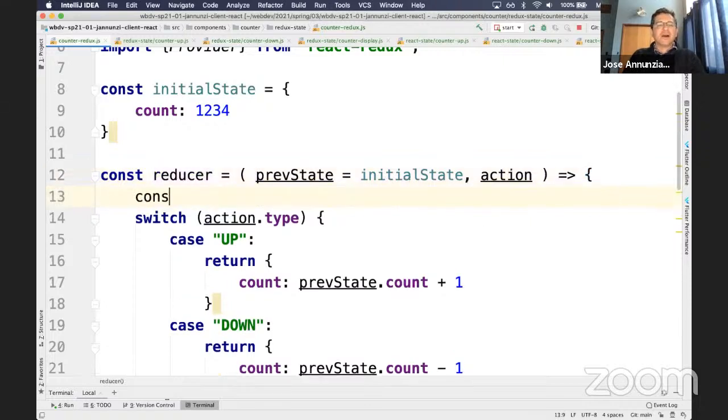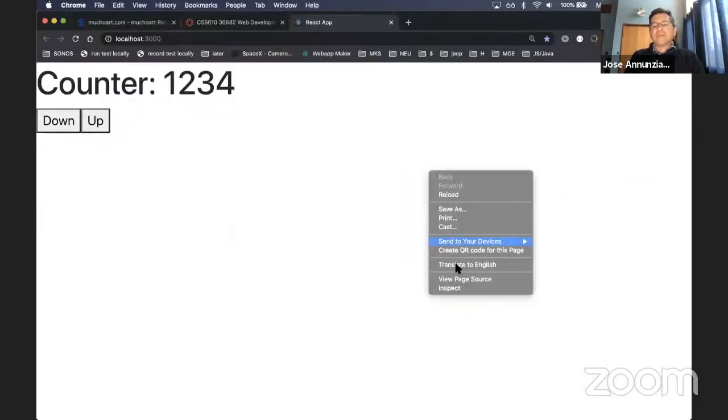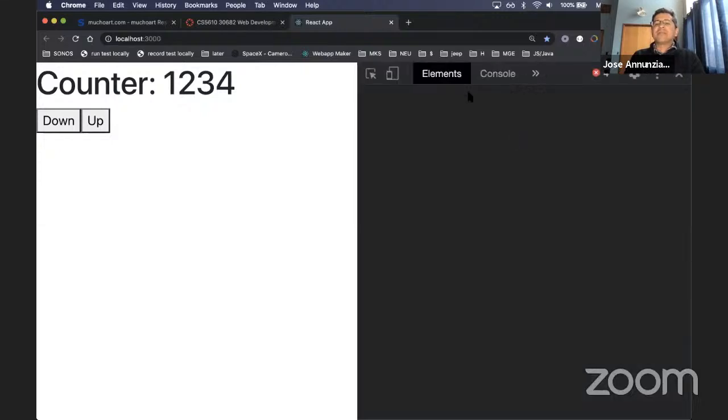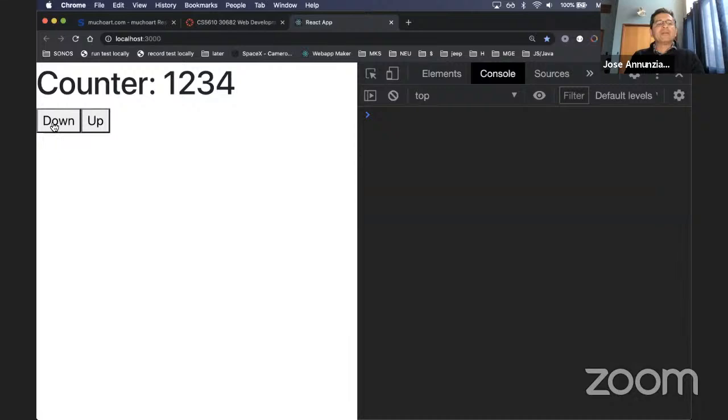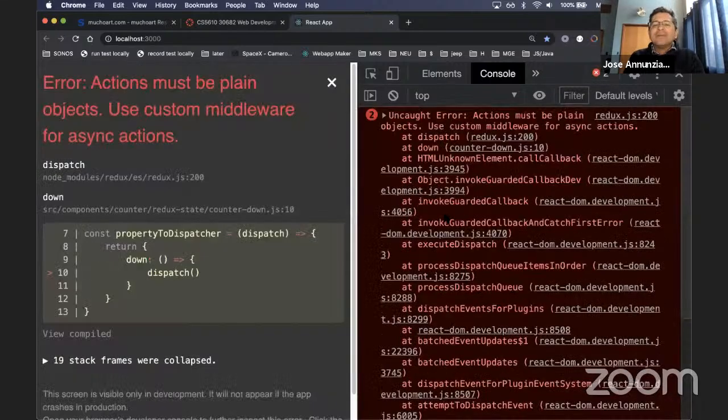So we can put here a console log and say called from down, right? So let's inspect. I'm going to clear the console. So if I click on down, oops, actions must be plain.